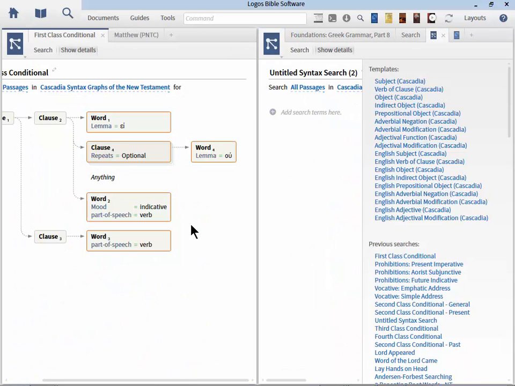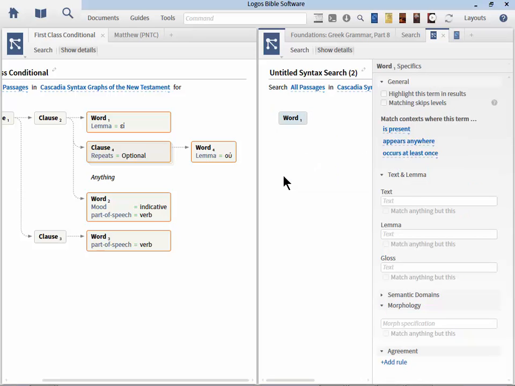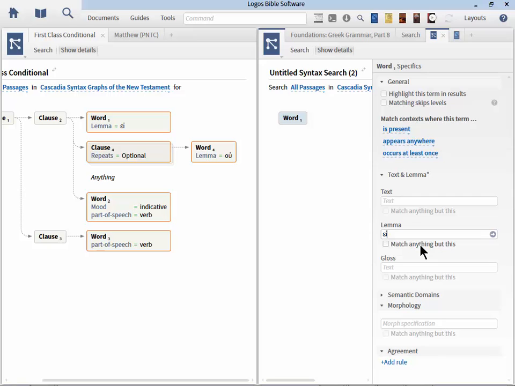But I wanted you to see this EI part in here. Let's go back to our syntax and just add the first word. So I'm going to click on the plus. I'm going to choose word. I'm going to click on word to make sure this box at the right opens up. I'm going to go to lemma, and I'm going to type in G colon. By typing in G colon, I now can start typing Greek letters. EI is the word, and literally you just type in EI. In a few moments, Logos will generate a list of Greek words, and there it is. There's our if and whether. So we'll click on that. Once it's in there, press enter or click the white arrow in the blue circle. And you did it. You got your first word added. This is optional. I added this because if we were dealing with negatives, then the optional would come in handy. Let's skip that for now to just keep this example simple. You'll have it in the notes.